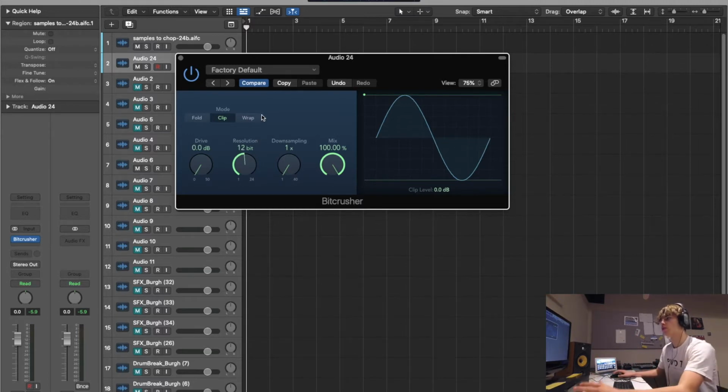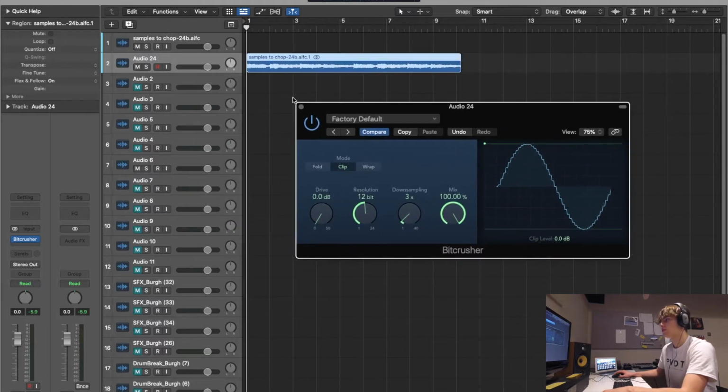I think that's what phone calls are, because you can understand full words and stuff in 8-bit. You want to be really subtle with all this kind of stuff, so I put it to 3 or 4. And then drive just depends on what sample it is. So let me play you the sample without it, and then with it, and then we'll do some stuff with the driver mixer.